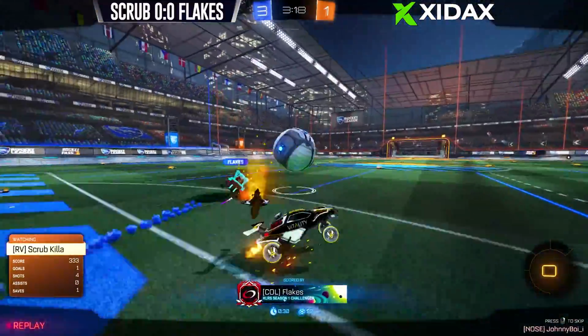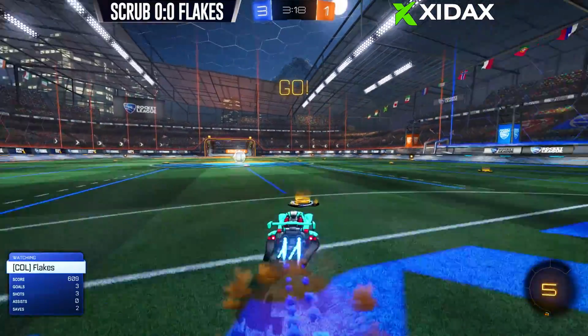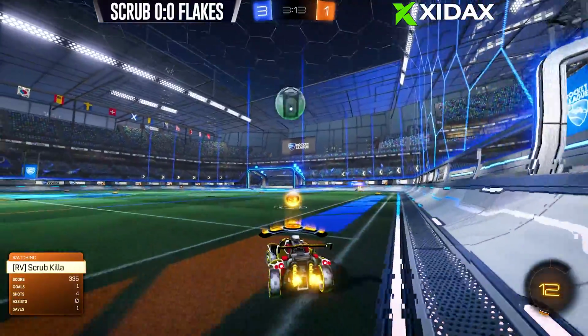Killa got a decent recovery initially, but then his dodge had him landing on top of Flakes' car, and that slowed him down too much. He wasn't able to get back in between the ball and his goal. Continues to struggle early on in this matchup.